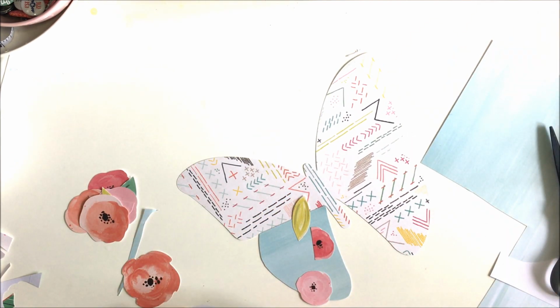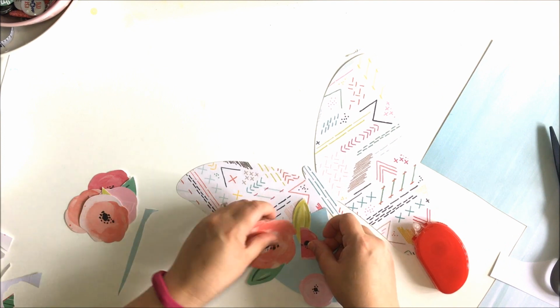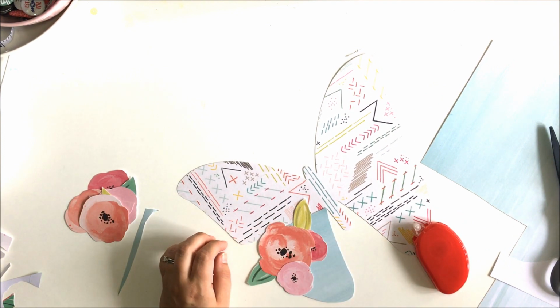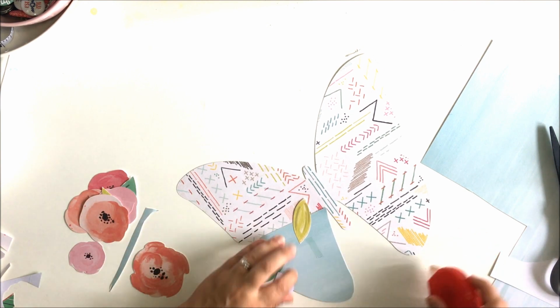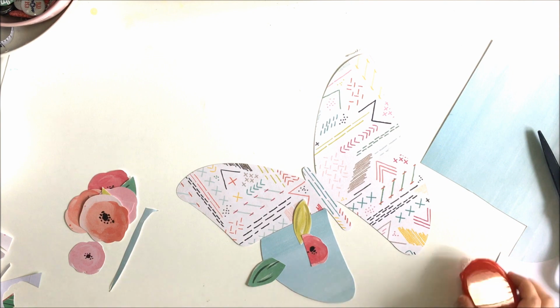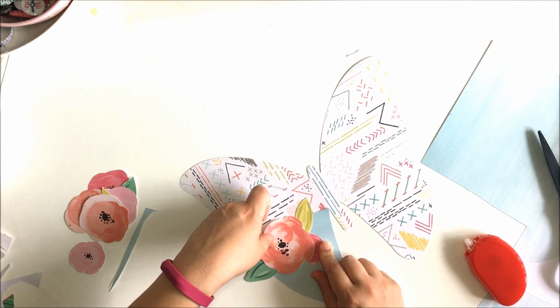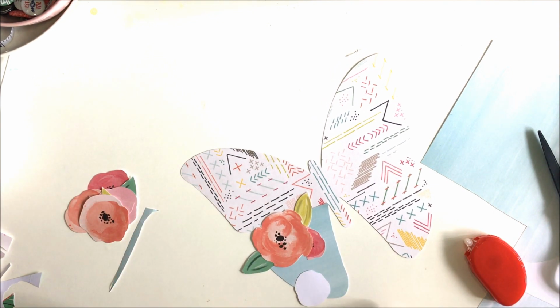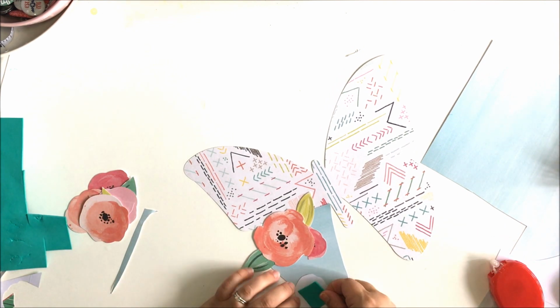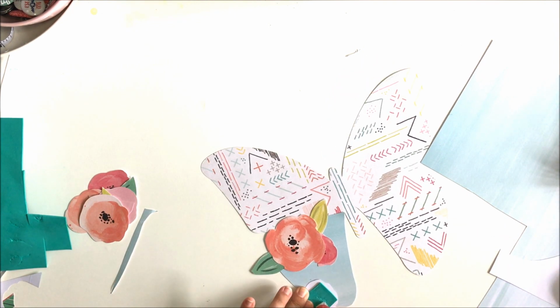What I did basically was I made it as large as I could, whatever dimension was the largest. So either the height or the width was the largest, and I made that 11 inches. And then I copied and pasted and made the next one 10 inches, and so on, down to 7 inches. So I have 5 pages, and I'll just layer them one right on top of the other.